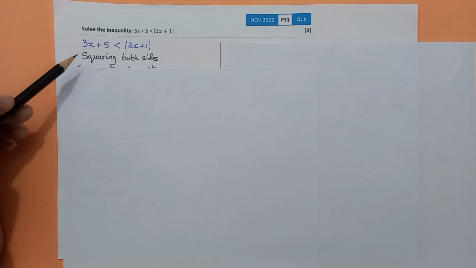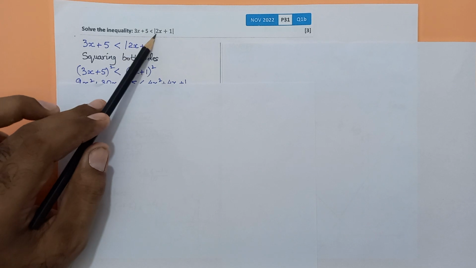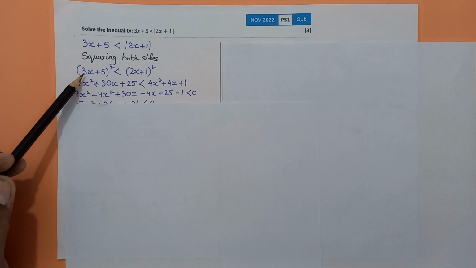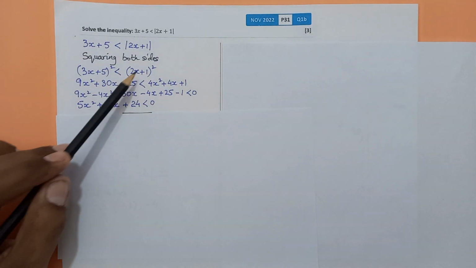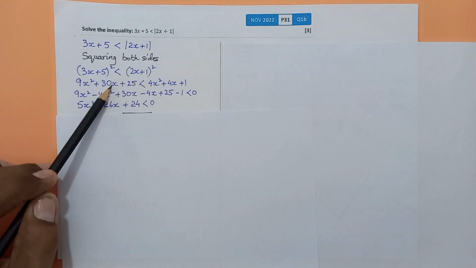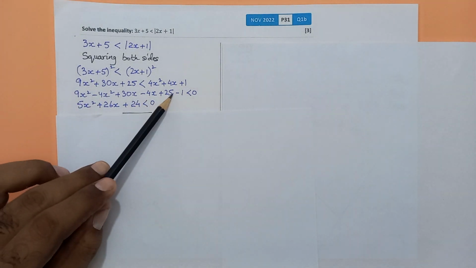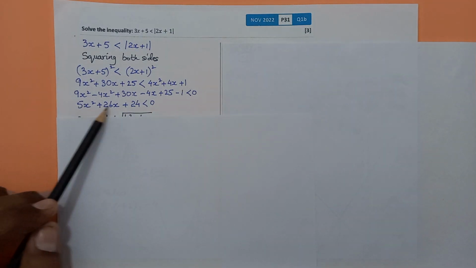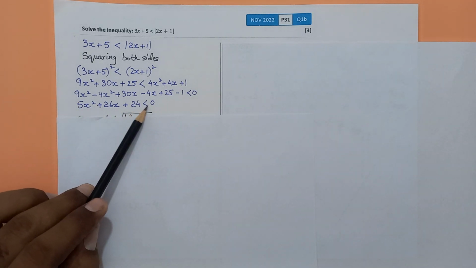The process is very simple. When you're dealing with the algebraic method, just go on by squaring both sides, and instead of this modulus sign, just use the round bracket, square both sides, and use the formula of (a plus b) whole square, which is a square plus 2ab plus b square, the same over here. After that, rearrange them on one side, add the like terms like x square and x square, x and constant, simplify them, and you can see we have a proper quadratic equation. The condition says that this particular quadratic expression is less than 0.